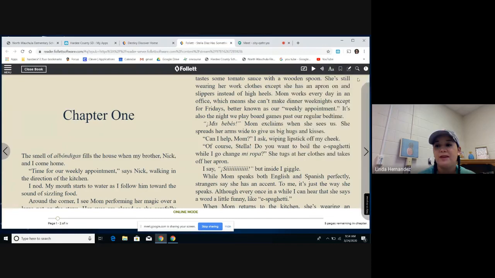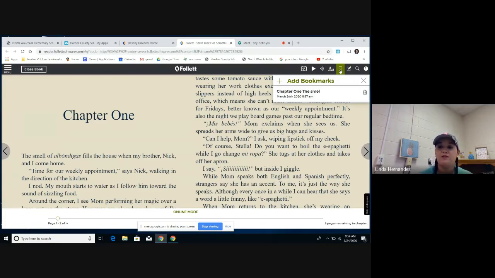You'll also notice up next to that, you have the bookmark option, where you can add a bookmark to let you know where you've left off on the book. So it'll tell me the time and the date from the last time that I was on. So I was on here earlier. If I click there, it's going to take me back to that spot because that's where I left off.